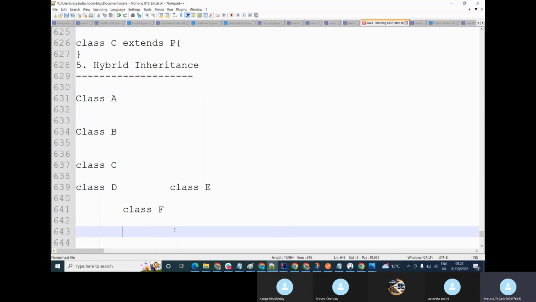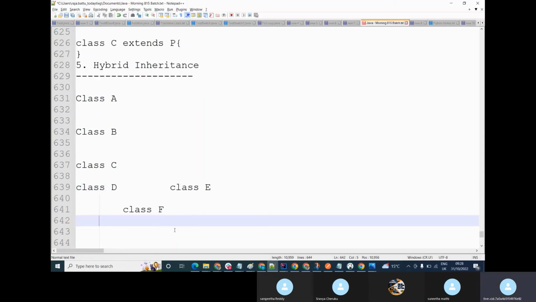But hybrid inheritance is not allowed in Java. Hybrid inheritance and multiple inheritance concepts are not allowed by Java. So you need to remember this point for interview purposes.